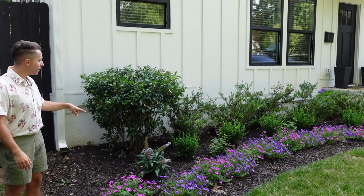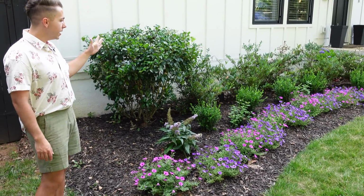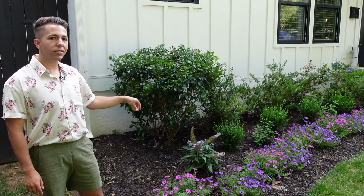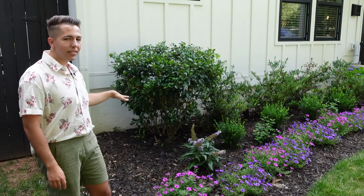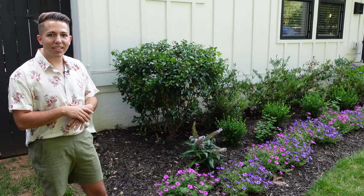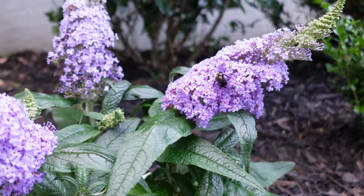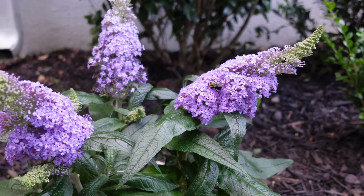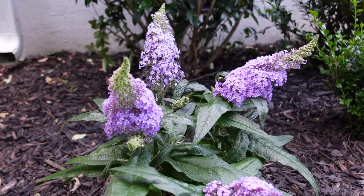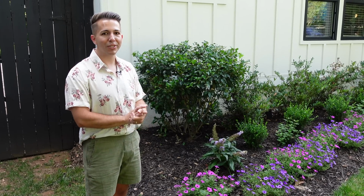The Pugster here is putting on its second flush of blooms. The first round is kind of going out, and the nice thing about butterfly bushes is they also bloom on new growth. So you can come out and deadhead and it'll just keep on going all season. We did come out a few nights ago when they were at their peak and got some footage of what they look like, and the blooms are so fat. It really is beautiful. So I'll come out here later this week once these are done all the way to the tips and deadhead, and then we'll just keep getting more flushes of blooms.